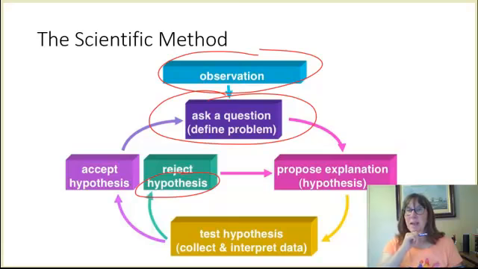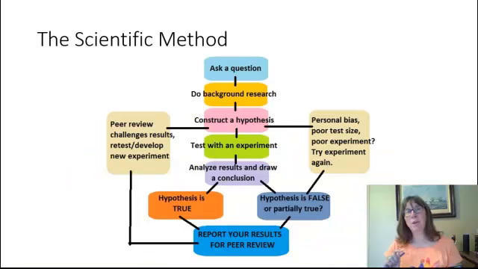But the deal is, if you have a hypothesis that undergoes your own scrutiny and the scrutiny of the scientific community to which you belong, and it stands up to that scrutiny and continues to be reinforced, then that hypothesis can be elevated to what's called a scientific theory. Okay? So one of the things I want you to get out of this is there's a big difference between a scientific hypothesis, which is a best guess and kind of a working sort of thing, and the real deal, a scientific theory.